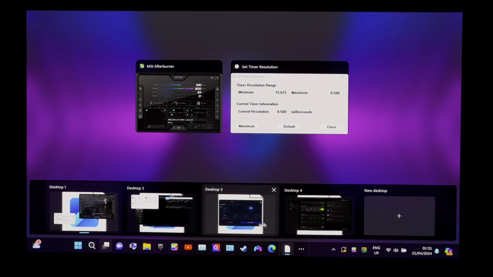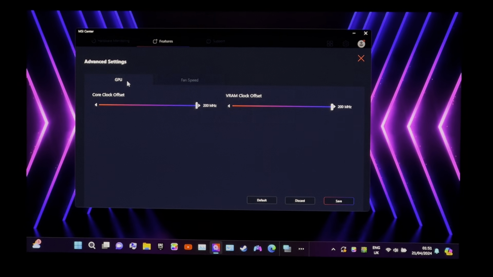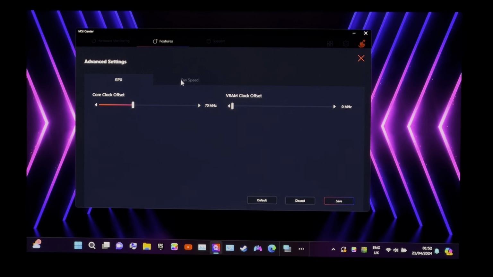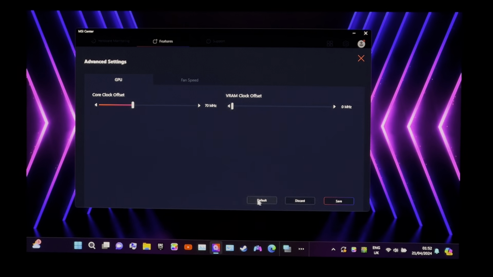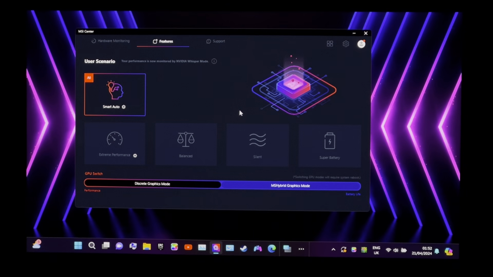Right, let me go into this one. Go to extreme performance, select auto, and go in here, click default, and then save. See? So it's gone back to default, and that's gone back to auto. And I just save it. I normally would go to balanced, but I do select AI. This is called smart auto. I like leaving it on this one. I sometimes do leave it on balanced, but I think smart auto is the same thing.